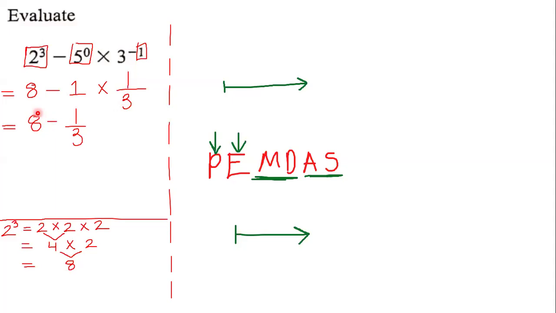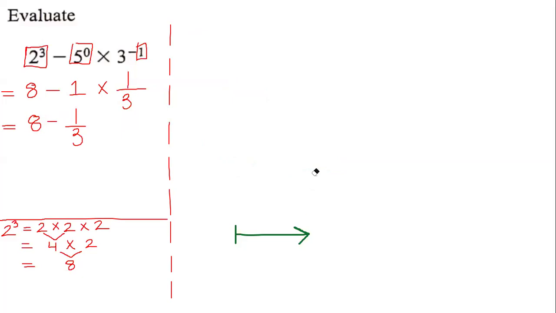Then we have 8 minus 1 over 3. What is 8 minus 1 over 3? Do y'all know how to subtract? 7 over 2? No, definitely not. You'd have to put 8 over 1, and 1 over 3. Then you'd have to make them the same. So we put 8 over 1. By the way, I don't want to do this like that. I want to do 8 over 1.